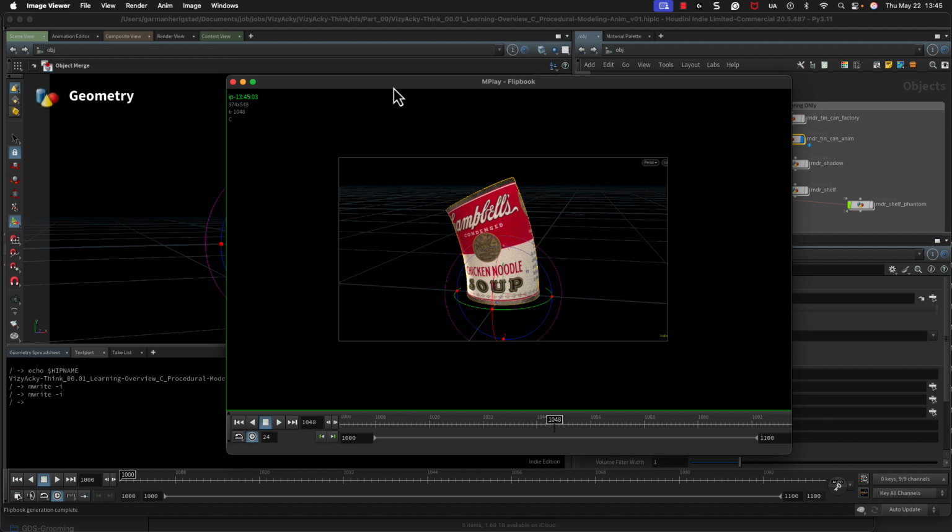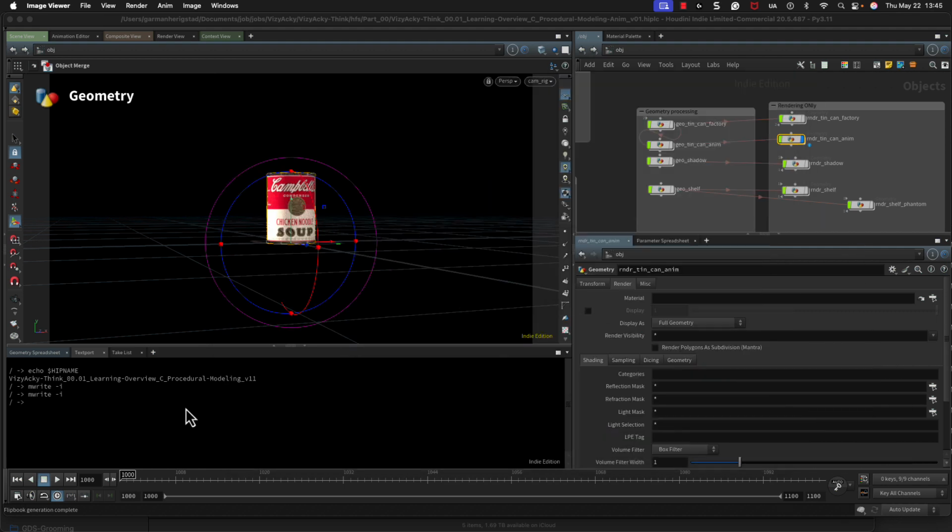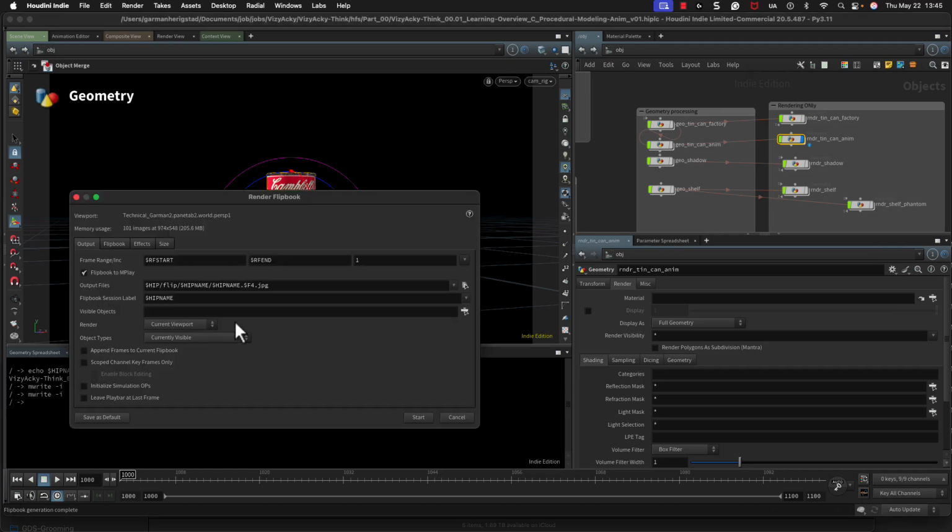And the one thing that I didn't do when I saved the name, when we wrote images, I didn't put in that $OS thing because there's really no $OS that we're looking at. We're looking at it from the viewport. And sometimes if I'm changing one or two, I'll add version 1 or version 2 or subversion 1 or 2 or 3 or whatever into the name of the file.